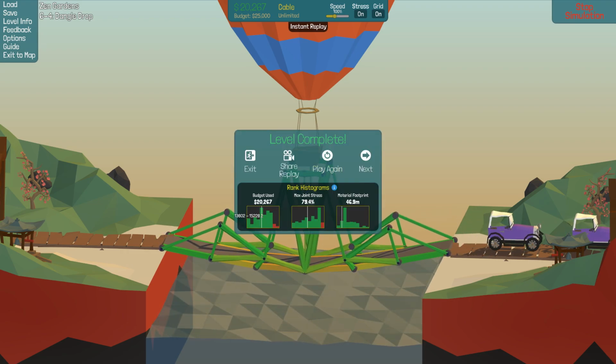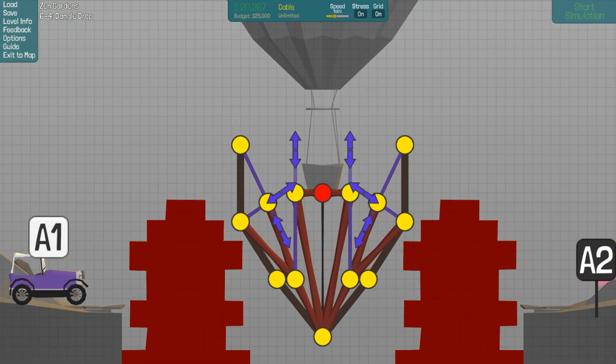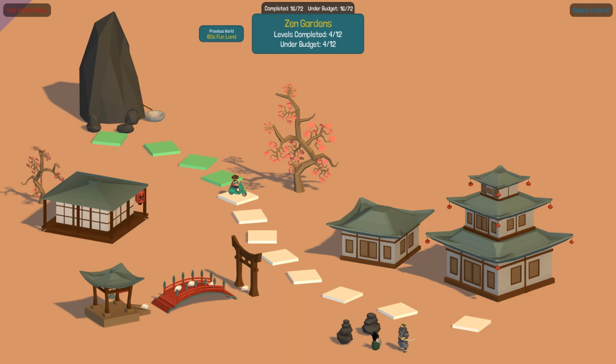You know, somebody did it with only $13,000. I don't know what you're doing, but that's amazing. Yeah, I'm happy with $20,000 here in this one. Because this needs to be a strong support. If it's cable, it just falls apart. Yeah, I'm just saying, you know, I'm happy with this bridge. It works. So let's go to the next one, which is the only one. I said that in a weird way.